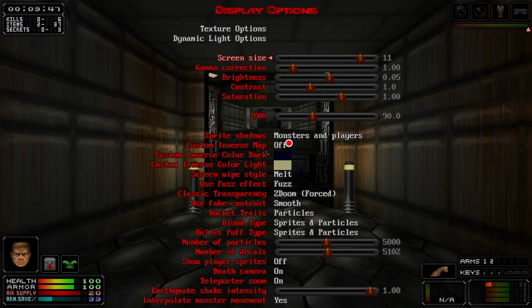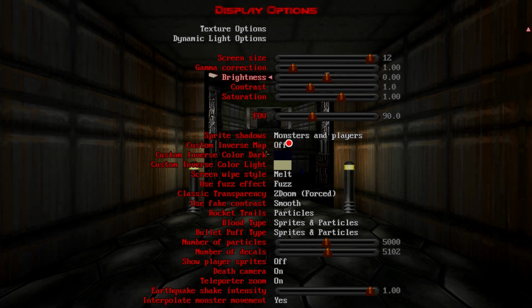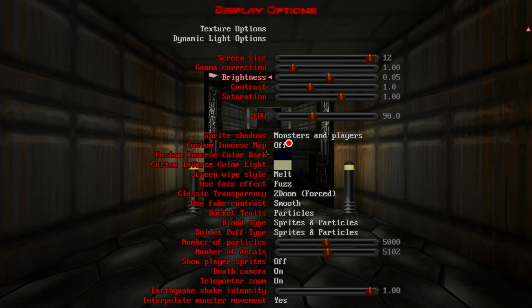Screen size, this is where, oops, I just gave away the HUD. This is where you change the screen size unless in the game you use the minus or equal sign to do it. 12 is the most zoomed out. Gamma correct, default. Brightness, the default is 0.00, but I bumped it up to 0.05 for myself anyway.